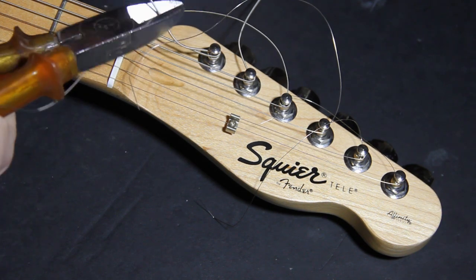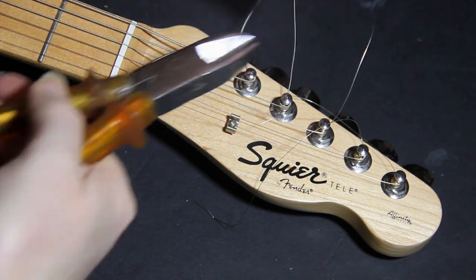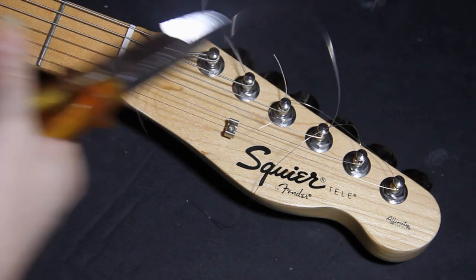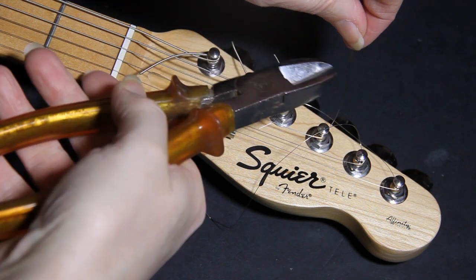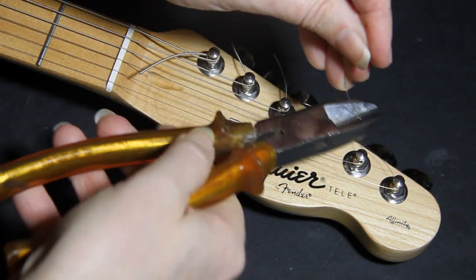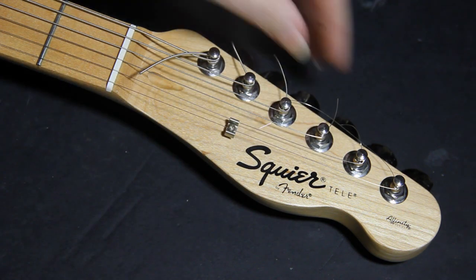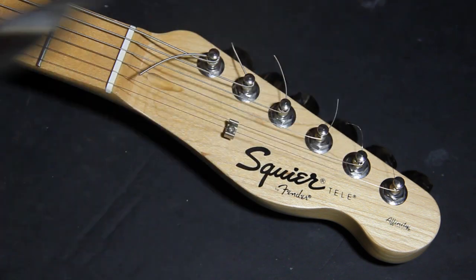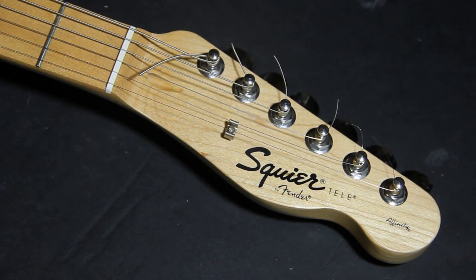Actually, I'm going to clean these up just for a moment to make things easier to see. If I just cut them down to 2 inches until I've tuned it, just in case there's slip, you can cut it down really short once you've tuned it a couple of times. But it is possible for the strings to slip on the ferrule, and this can be a bit awkward if you cut it too short, because you'll then have to restring it and get a new string. It won't be long enough.